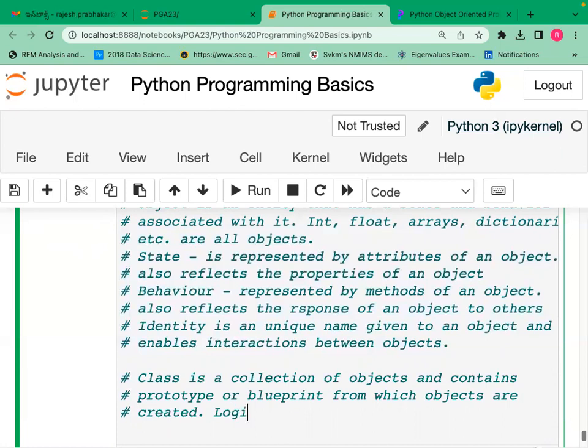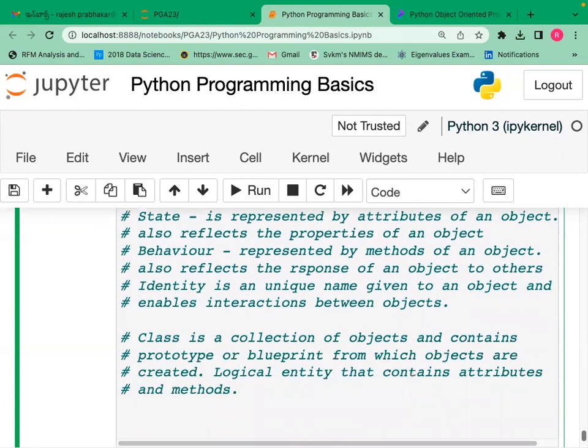It's a logical entity that contains attributes and methods. Attributes are features. Methods are functions.